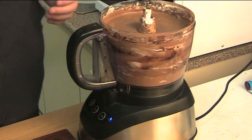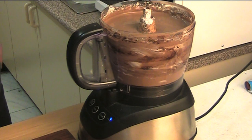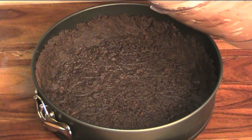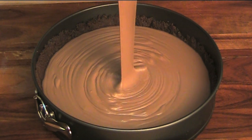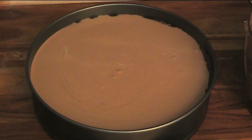And that is looking absolutely gorgeous and velvety smooth. That is ready to go into our cookie base. I'm just going to pour this beautiful chocolate mixture into the cake tin. This is ready to go into the oven. Preheated oven, 160 degrees Celsius for about an hour.